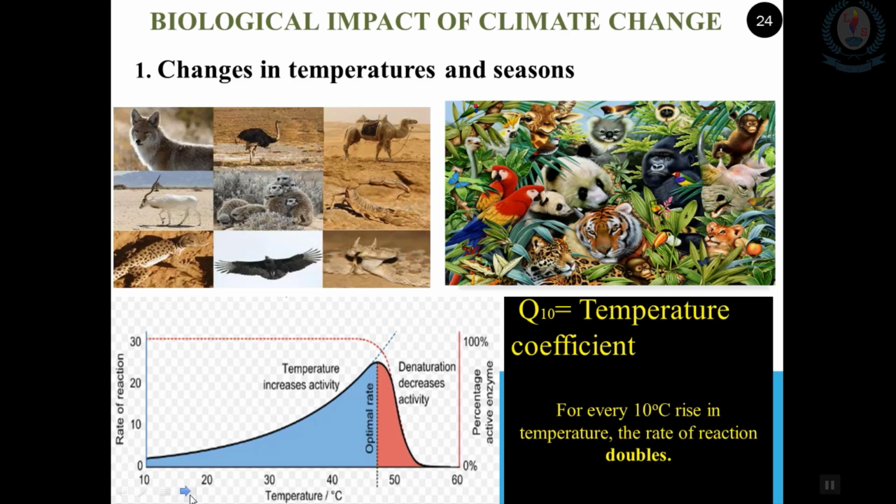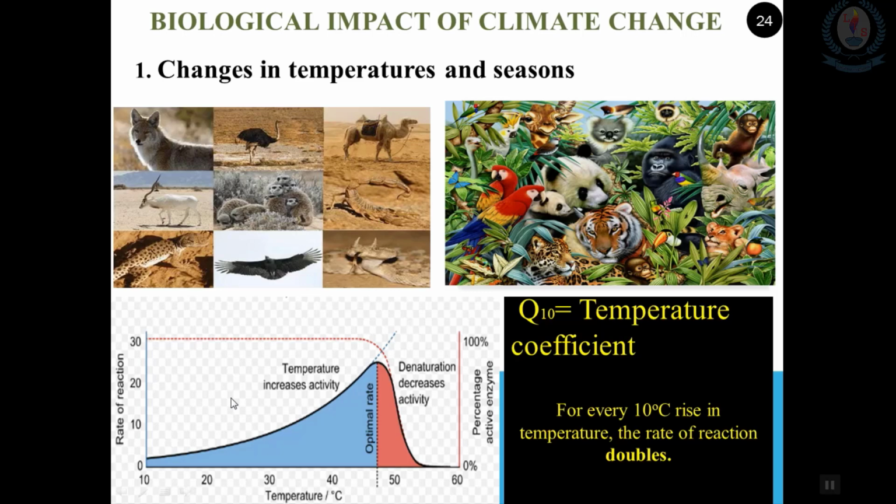Now we discuss the fact that the increased levels of greenhouse gases added to the atmosphere by people and how we destroy the natural carbon sinks and disturb the natural biogeochemical cycles such as carbon cycle. Now we have to consider the effects of these changes on our climate and on extreme weather events, and also we have to think how these changes might affect living organisms including humans. So when we consider the biological impacts, there are few types of them. The first one is changes in temperature and seasons.